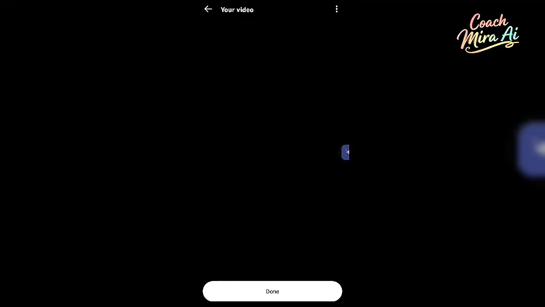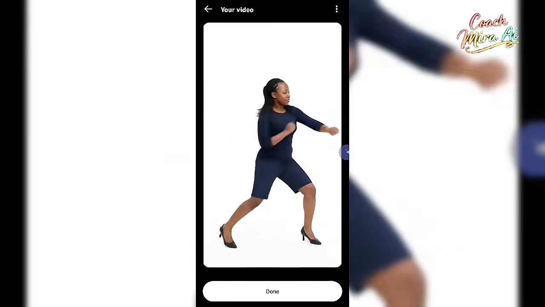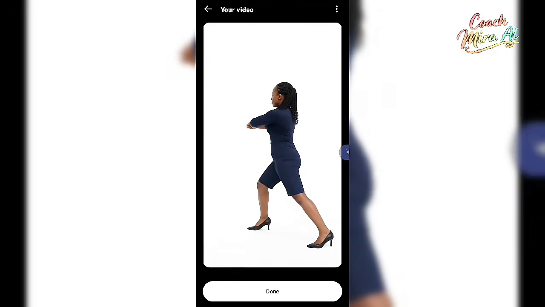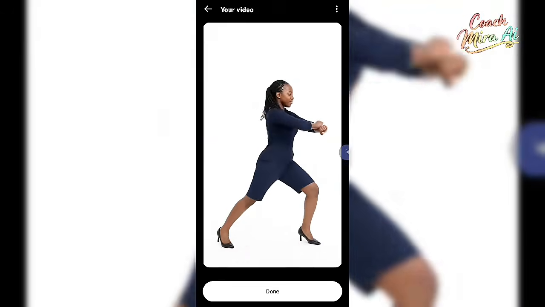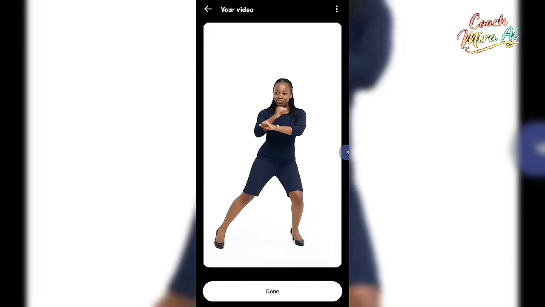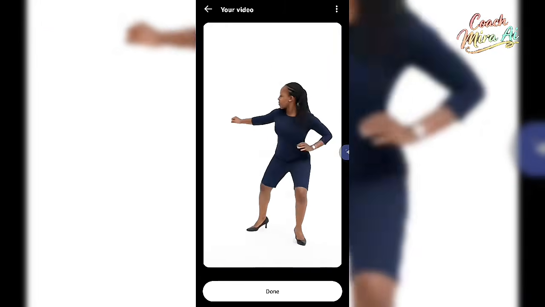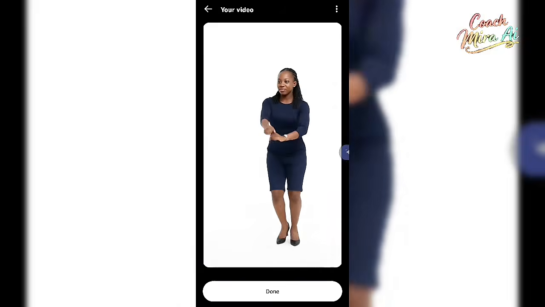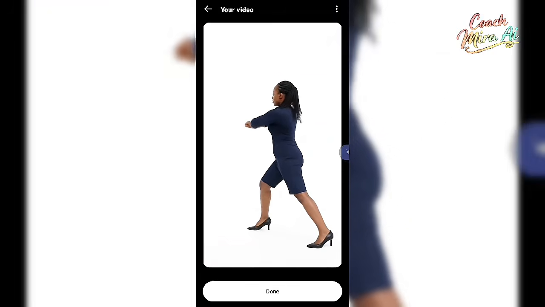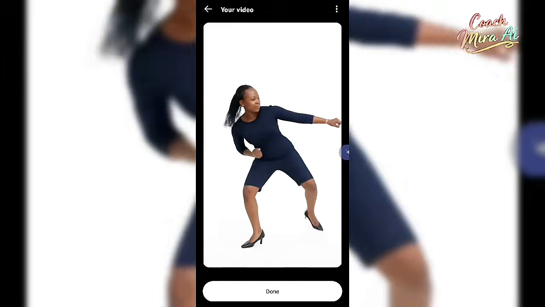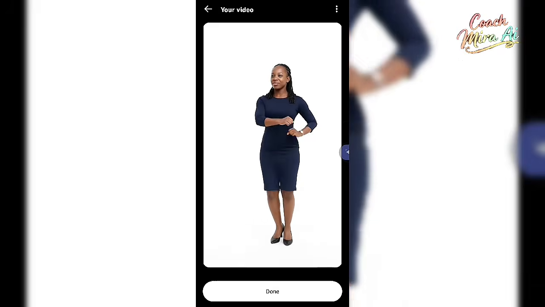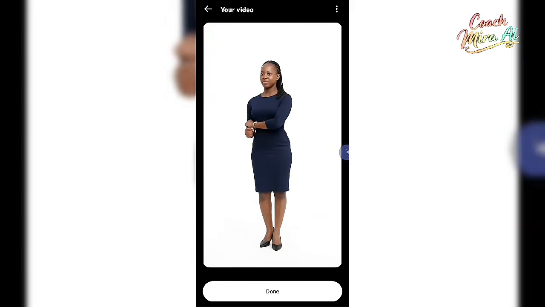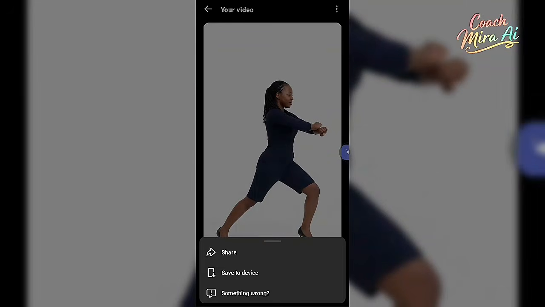Okay, our video is ready. I think it will be better if it is wearing a trouser or thereabout, because the video you wanted to replicate is wearing a trouser. So whatever thing you want to generate, you can use this. This is beautiful. Just select done. If you want to use it here, you can just select done, click here and save to your device.